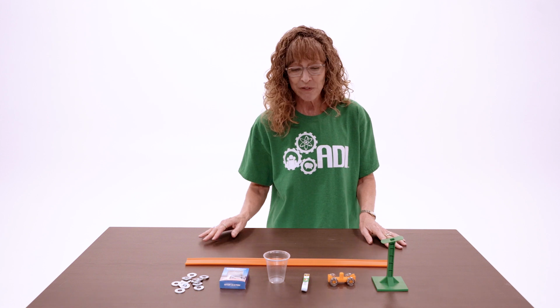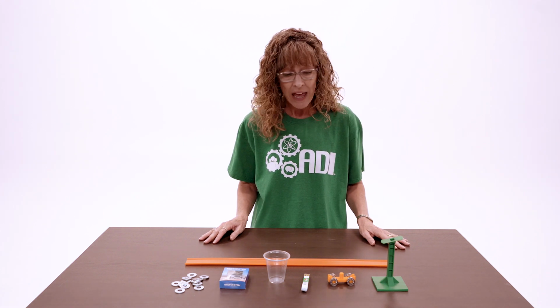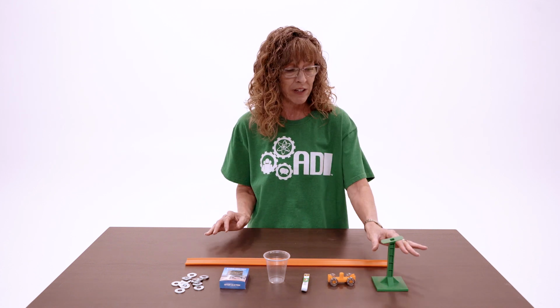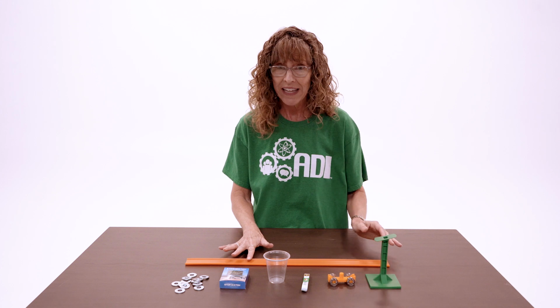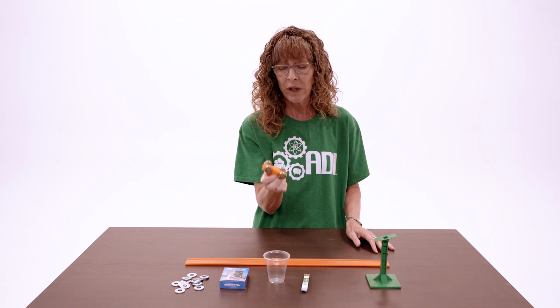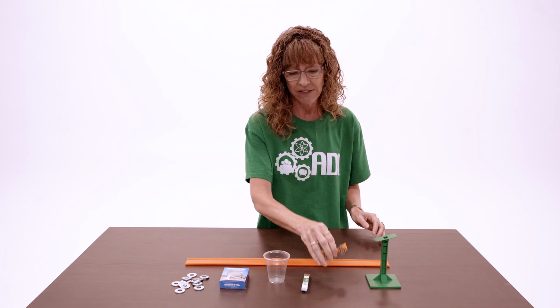Right, let's take a moment to review the investigation kit for cart energy and cup movement. You will receive enough materials for 8 groups, but each group will receive 1 track tower, 1 length of track, a cart. Now, note, when you get your cart and wheels the first time, the wheels will probably not be attached to the cart. They just snap on, very easy.